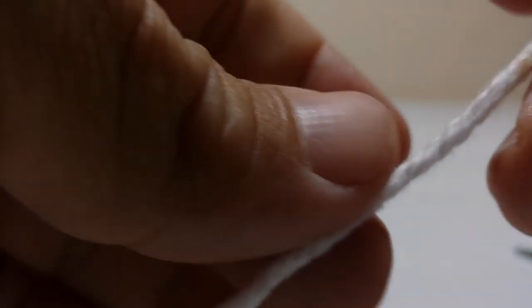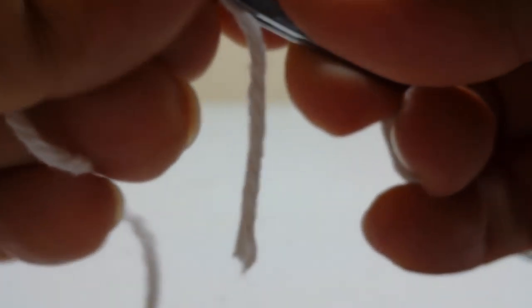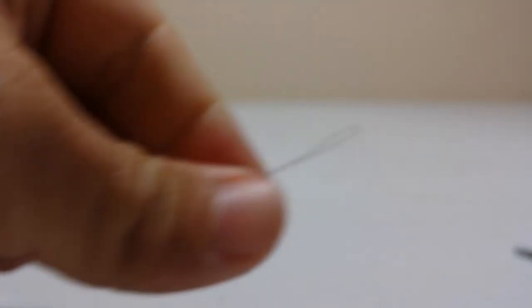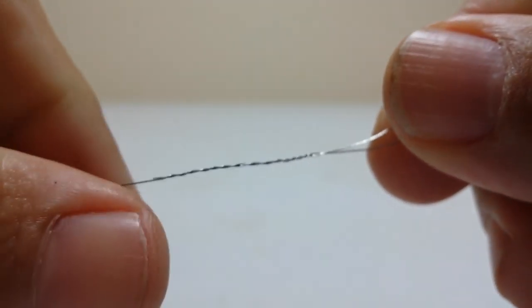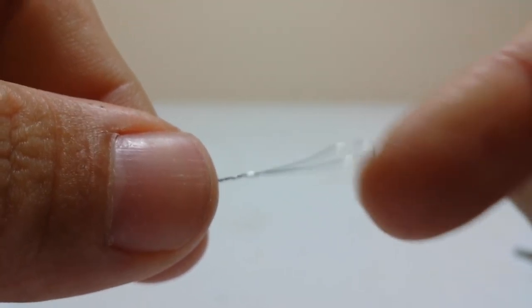Next thing we're going to do is we'll take some of this excellent cotton. You don't need very much, but you're gonna thread it through. One thing I didn't show you on my parts list is my needle. There it is. You can use a beading needle. I think you can get it at a craft store, but the ones I got didn't work, and I didn't feel like trying to figure it out again or go and buy it again. So I used a length of Kanthal wire, heated it up so that it wrapped around itself very well, and made an eye on it. Now that's my wick threading needle.